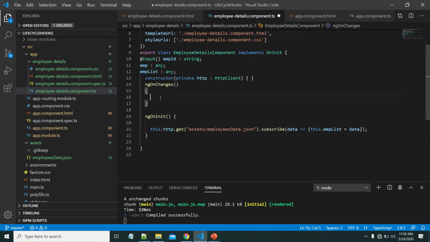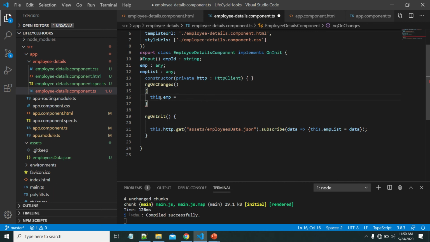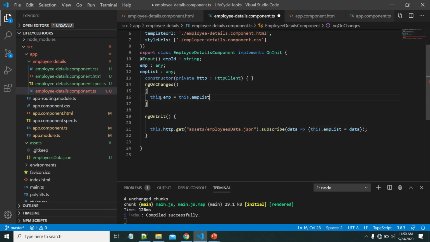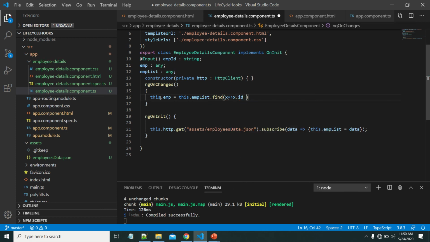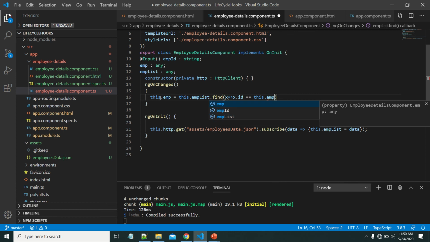Okay, let me add that statement here. this.emp is equal to, we need to filter and get it from empList. For that we need to use the find method, where x.id is equal to this.empId passed from the app component.